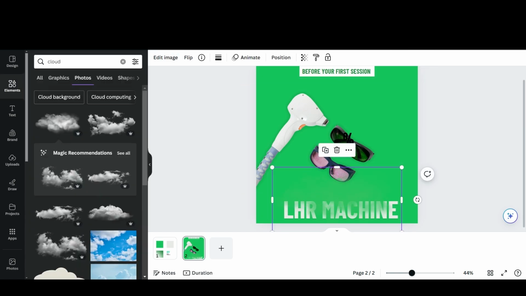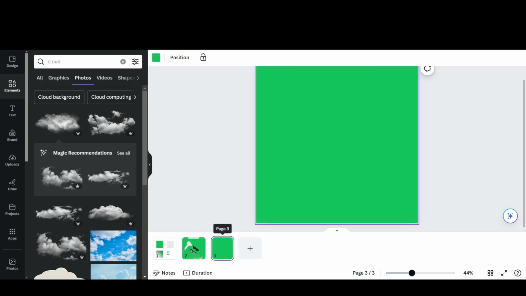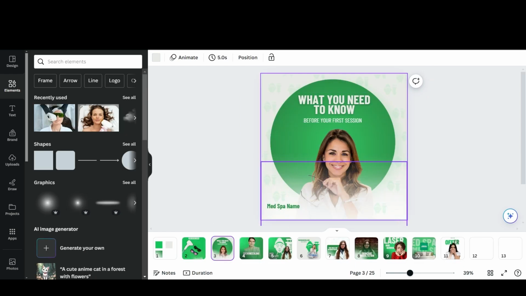If I want to make the cloud a little bit thicker, I would copy, paste, Control C, Control V, and then one more time, Control C, Control V. If I want to make it a little bit thicker, or I can just delete it. Okay, now we have the first post. Go to the second one. Okay, I'm going to choose this one right here. This is a very simple post.